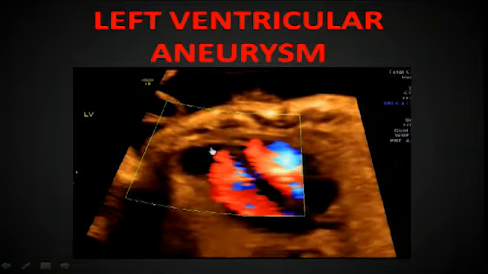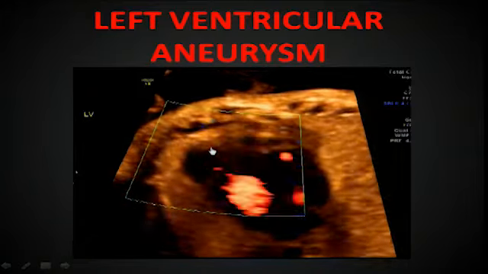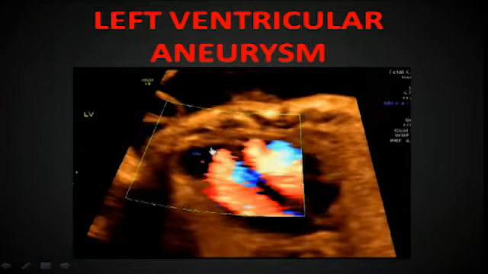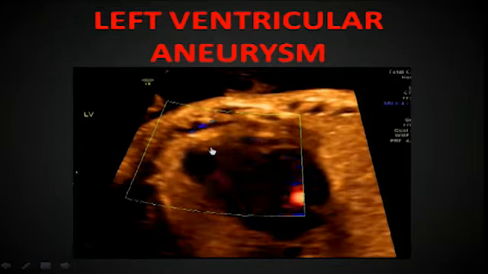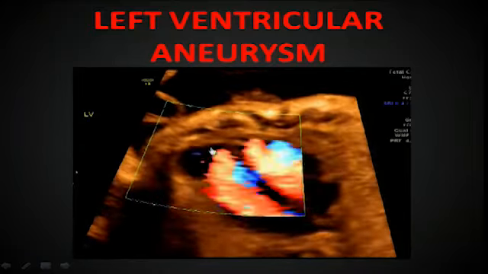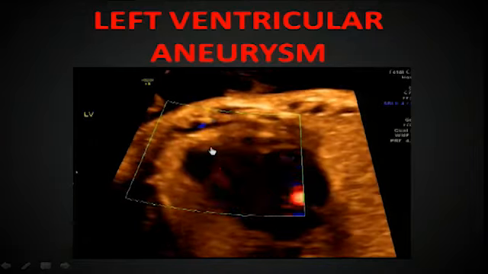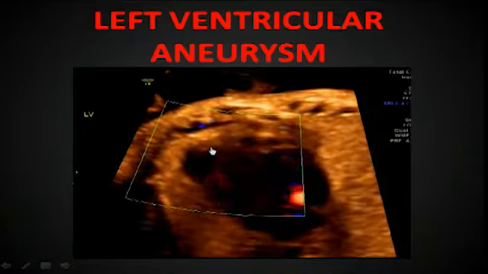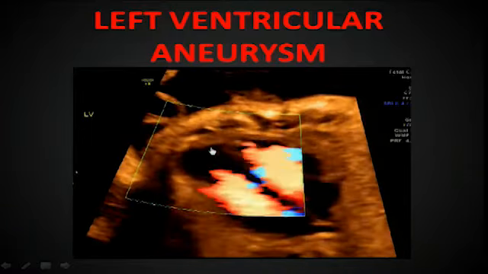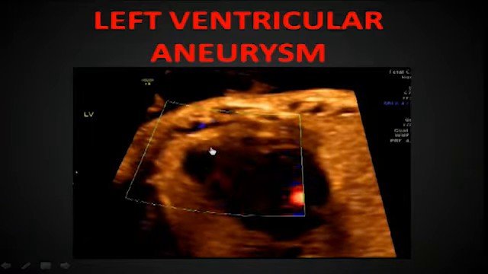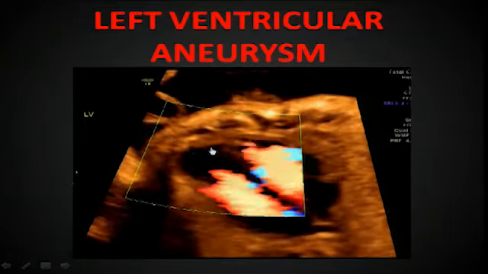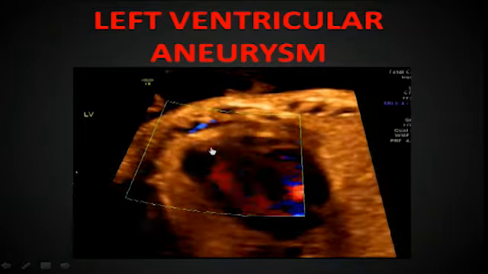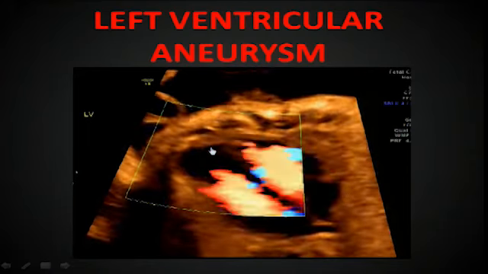So then you take the time to go back and look at it and go, oh, okay, well, let's get her to the pediatric cardiac center and let them look at it. So now we have a plan of care. We know we're not going to let her deliver in her local hospital. She has to deliver at a tertiary center so that they can evaluate the heart once the baby's born. So just always look at the head, heart, and kidneys. Those are the three main areas that are going to change throughout the pregnancy. So even with just a biophysical profile, make sure you're always looking.